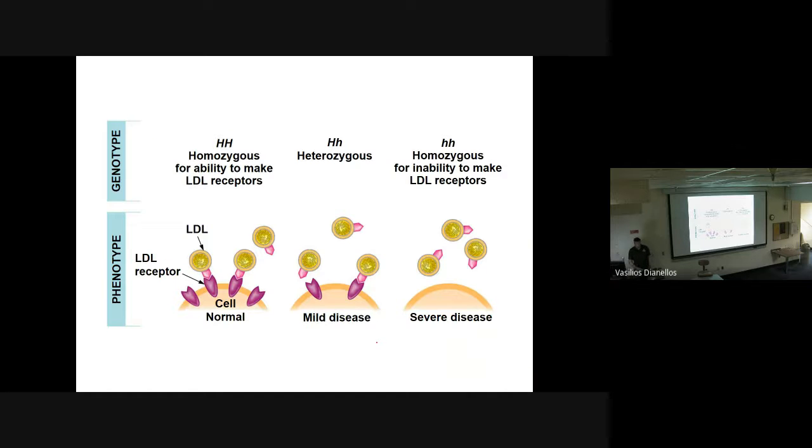How does it work? Well, if you're homozygous dominant, you have a normal cell. You have all these things on the outside of your cell that take the cholesterol out of your blood system. If you have the disorder completely, that means you're homozygous recessive. Therefore, you're not making any of those proteins, so you're not taking any cholesterol out of your blood system. Therefore, it's really deadly. But if you're heterozygous, you've got one allele that works and says, hey, make this protein, and of course the other one doesn't. So you still are making some of those proteins that pull the cholesterol out of your bloodstream, but you're not making a lot.